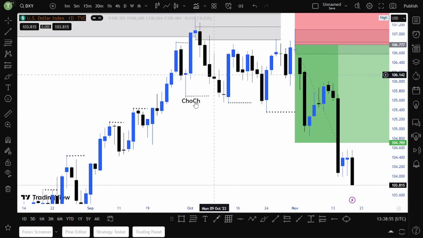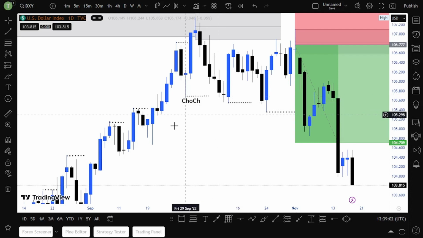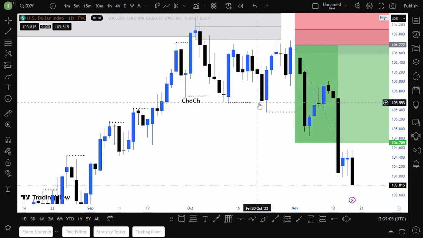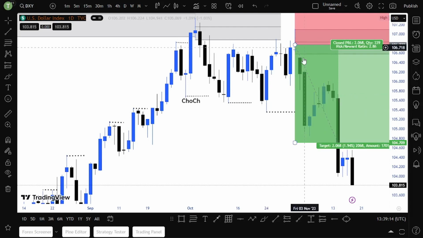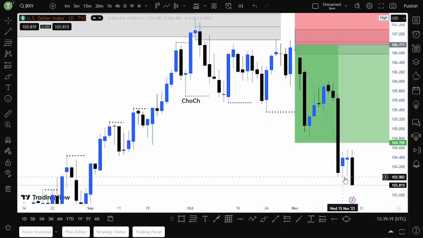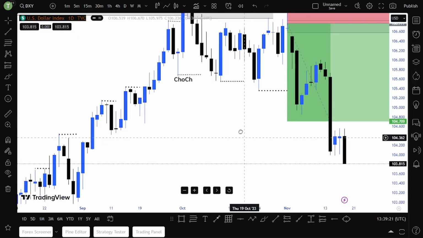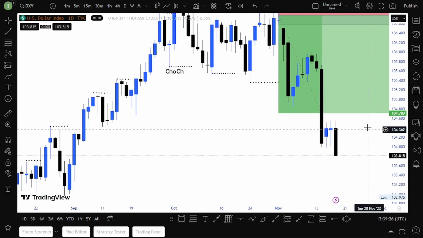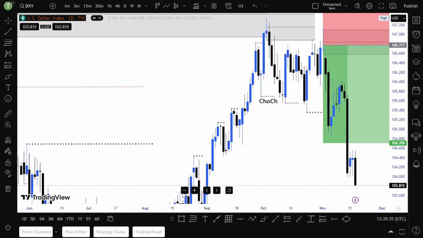So now the market broke this higher low, just to confirm that the market has shifted from bullish to bearish. There we have a break of structure, a pullback, and then that is where we ended our sales. So now, as you can see, a lower low, lower high, lower low, lower high, and lower low. So now we are expecting the market to either go lower and make another pullback, so that it can continue on the downside.